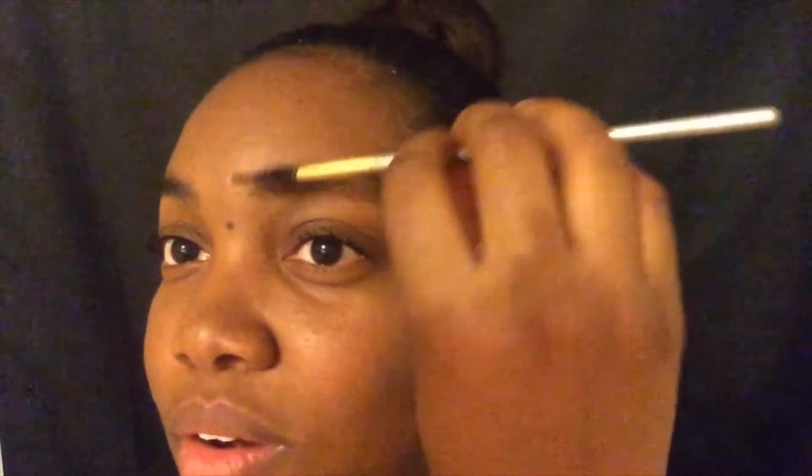So the first thing I would do is, of course, spoolie them. If you don't comb your brows out, when you shape them, it just won't look right. It won't go with your actual line. It'll be going with the line of where your brows were when you woke up. That's what the shape is going to be based off of.